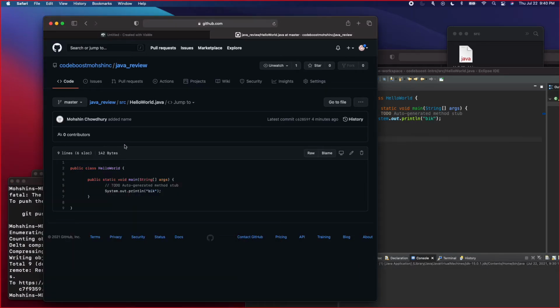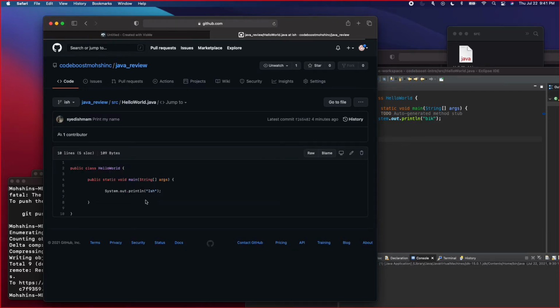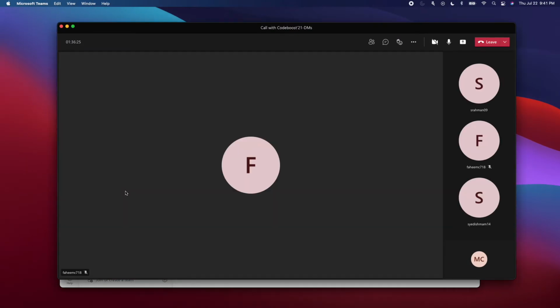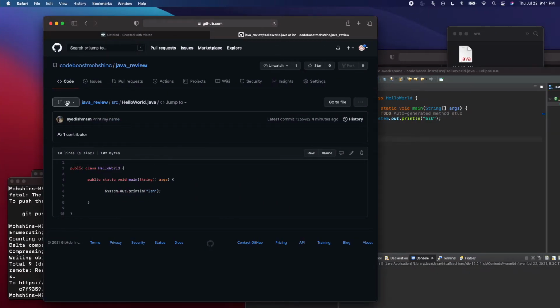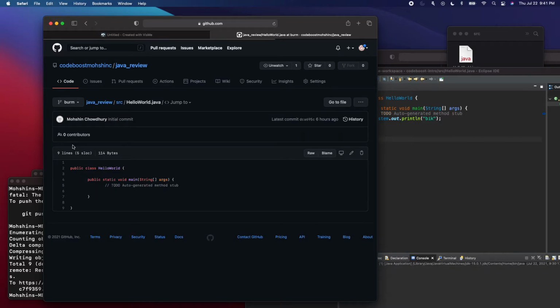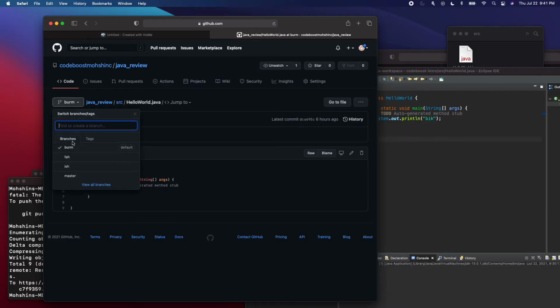But that's a regular process. Share your screen and let's see what's going on. Ish, were you able to do it? You were able to push it. Let me see. Yep, nice. Ish worked. So you see a lot of times, random issues. Berm, were you able to do it? All right. So just Ish was able to do it.